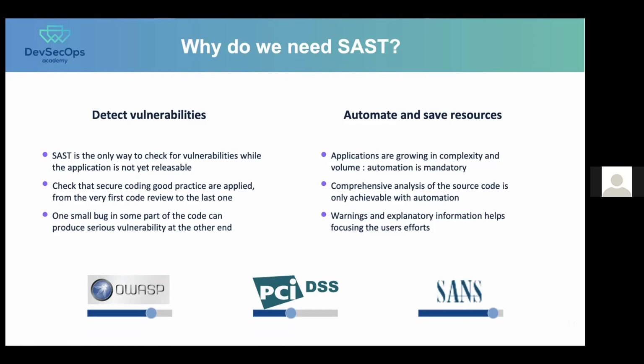You can see on the bottom of the slide that there are different references that exist. The OWASP Top 10, for instance, is well-known. PCI DSS is also well-known, and the SAST Top 25 is also a good reference. The SAST tool will allow you to understand how far you are complying with the reference, and that's something important to keep in mind, to be compliant with those references.